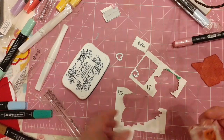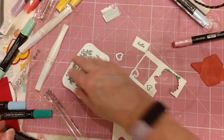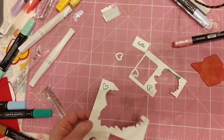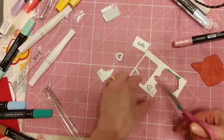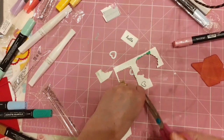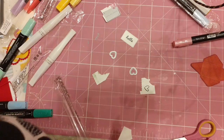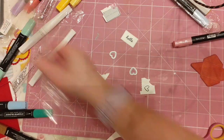That's it, beautiful. And pop that, so make sure my lid is on there, so that's good. And I'm just going to cut this like that. I'm going to cut this one as well. And we can bring in the die machine again. Oh, I do love my mini. Use it all the time.